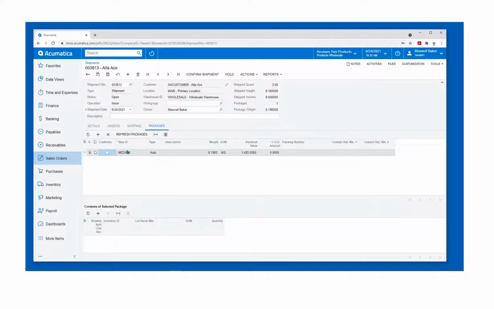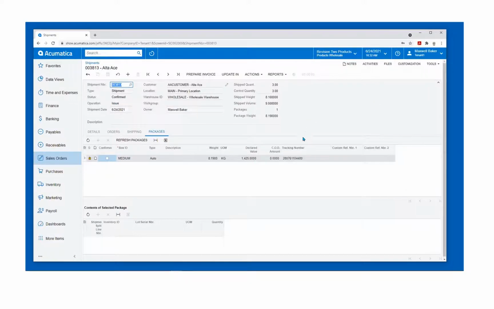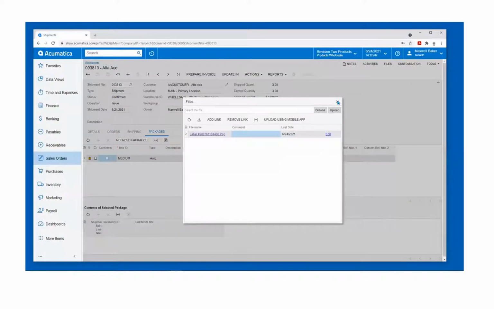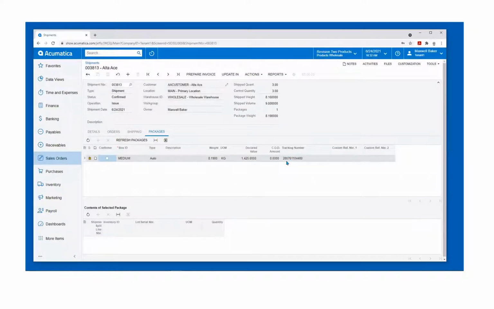So whenever I'm selling laptops, I'm going to put it in a medium box. Here's my weight. And there's the tracking number that's going to populate when I confirm shipment. So when I do that confirm shipment, there we go. There's my tracking number. And if you follow again, way over here on the far left-hand side, I also have my label that I can print out for the box too. So we handle a lot of that information for you.